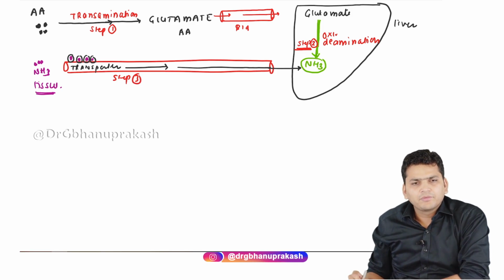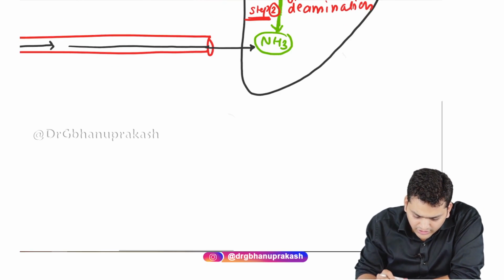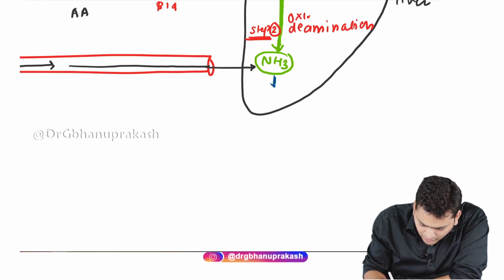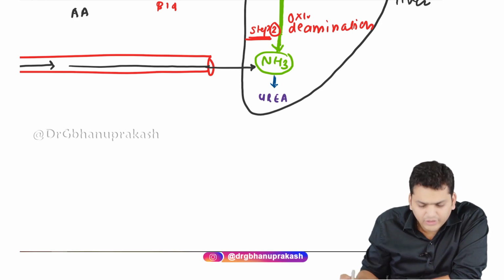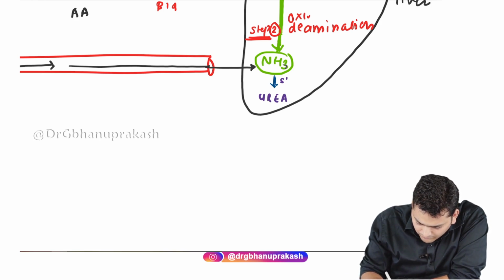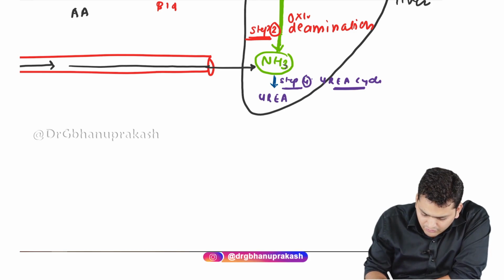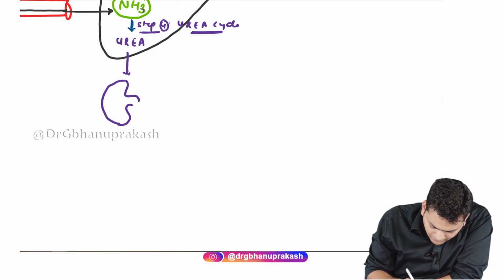So step number 3, I can say, is the various types of transporters that are there to help in the transport of ammonia. Now once you have loaded the liver with ammonia, the fourth thing that we need to do is convert this ammonia all the way into the desired product, that is urea. Converting ammonia into urea is step number 4, and this step 4 occurs via the urea cycle. Once you have made the urea, we know that urea will go all the way to the kidneys and will be excreted out in the form of urine.